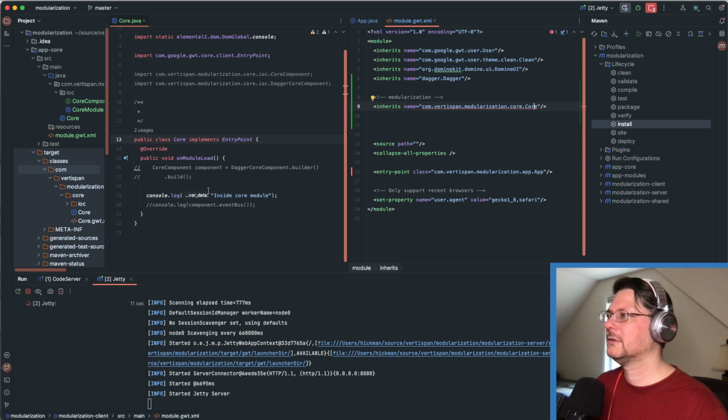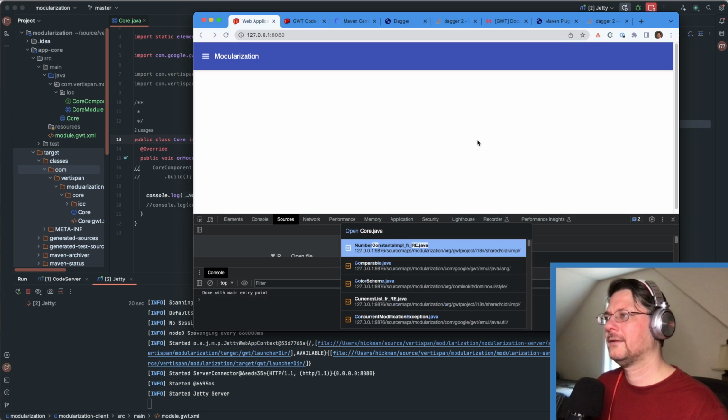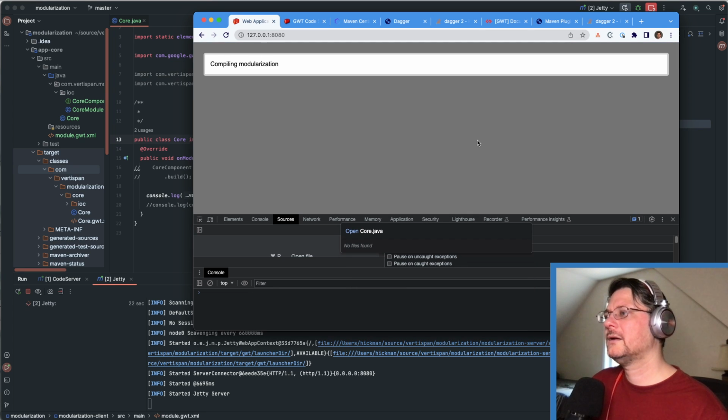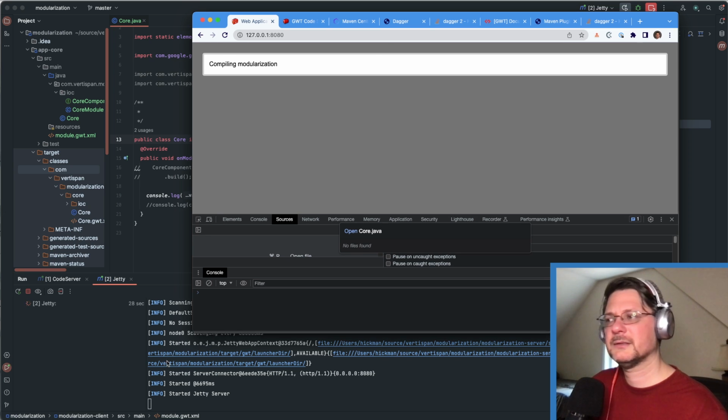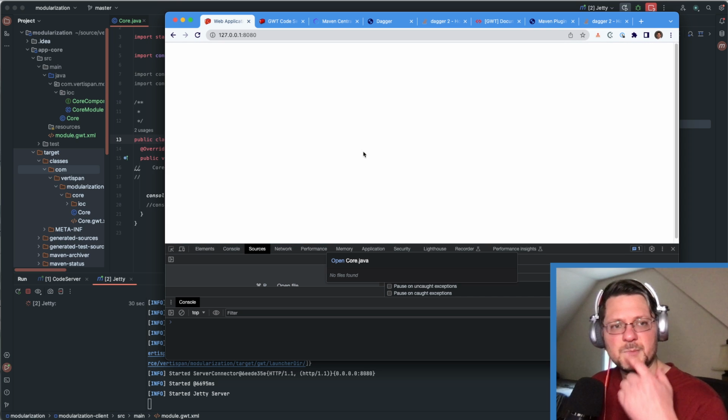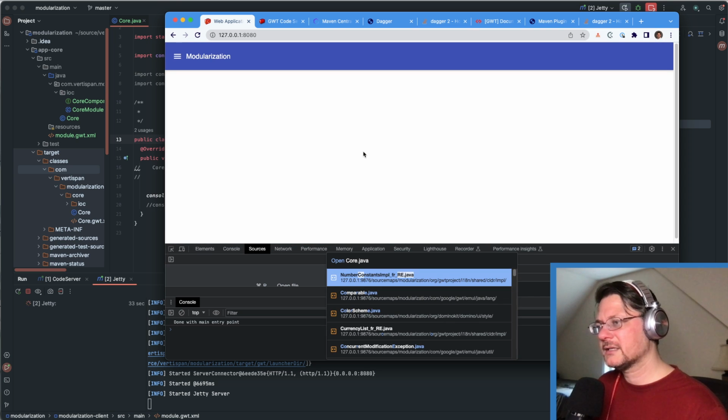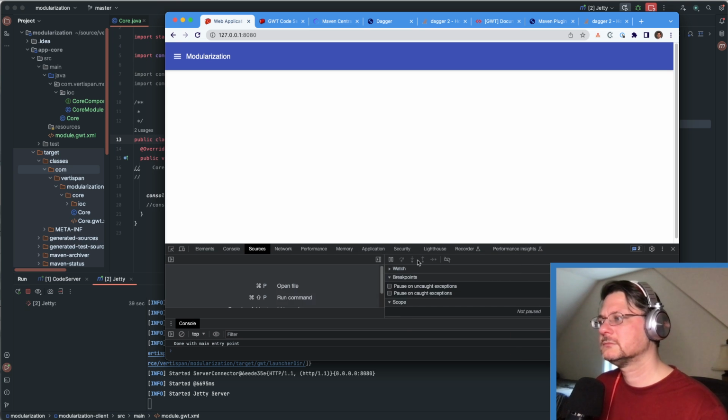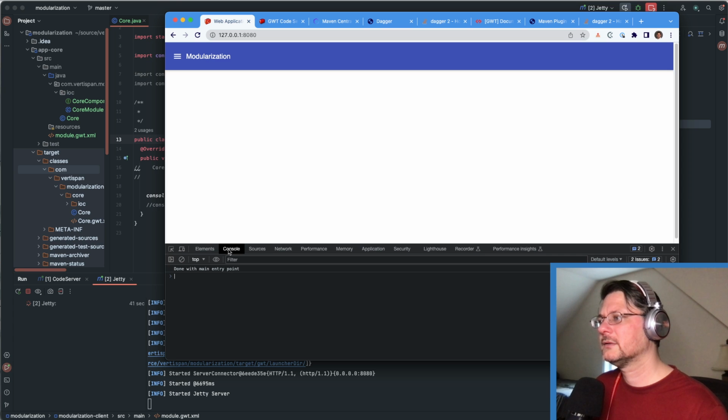Oh, there we go. That's bizarre. Oh wait, now it's not resolving again. Weird. Yeah, I've always struggled with this Maven plugin. I wonder if I should just switch back to the old legacy one, because this doesn't seem to be loading my core stuff.